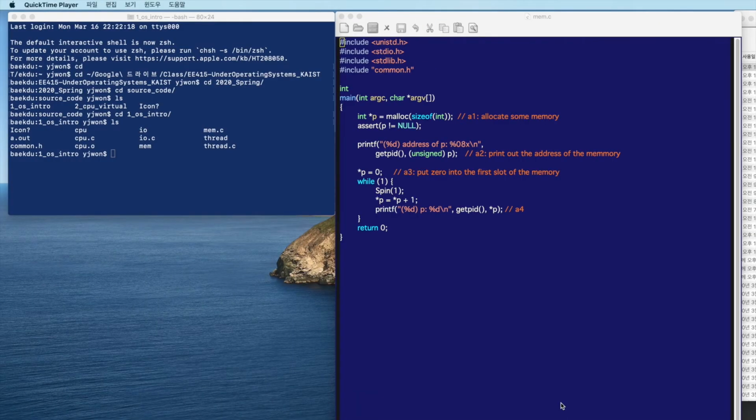Hi everyone. This time we are going to look at mem.c, a program that prints out the contents of the memory and the associated address of the memory. In mem.c, there are important printf statements. It prints the process ID and then the value of the location pointed to by p, where p is a pointer right here.